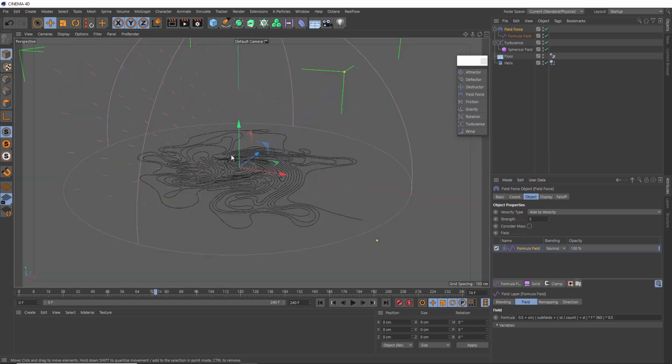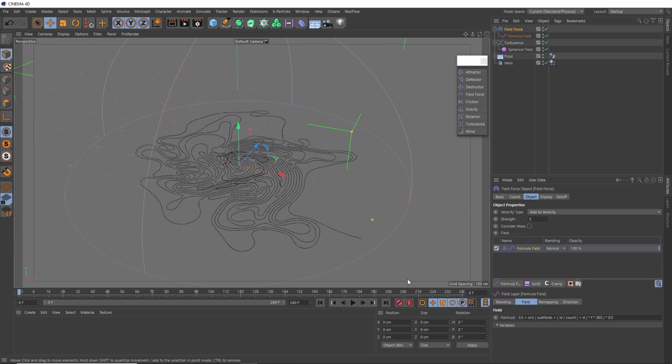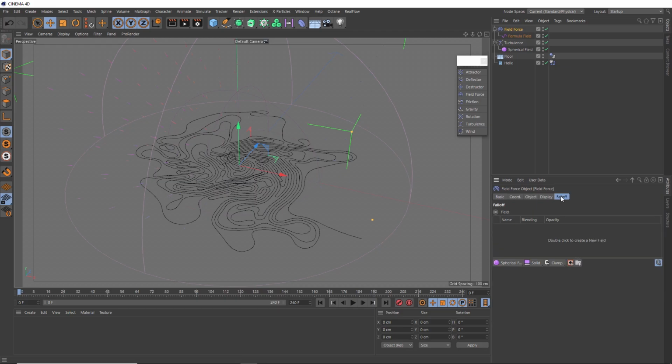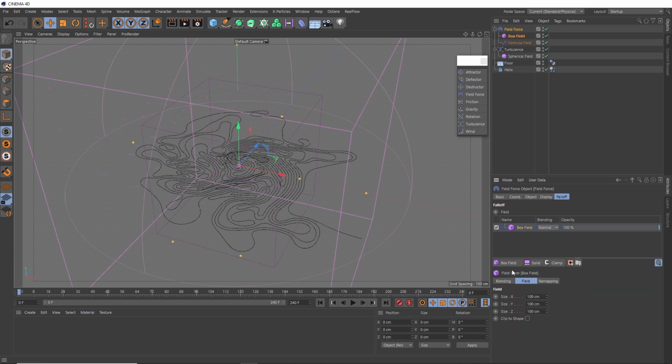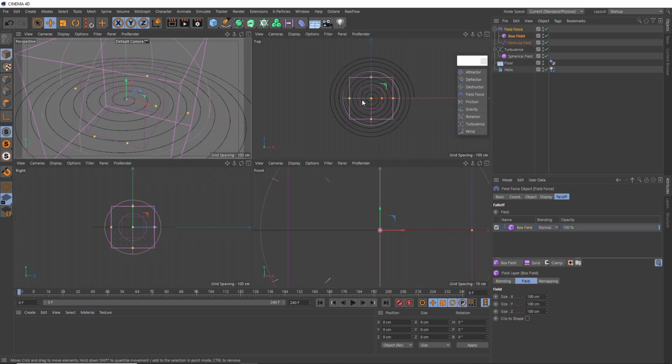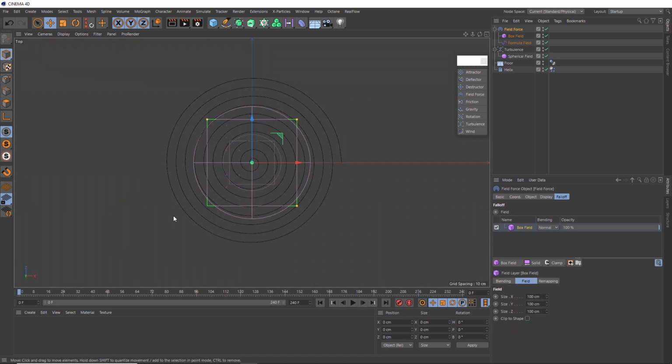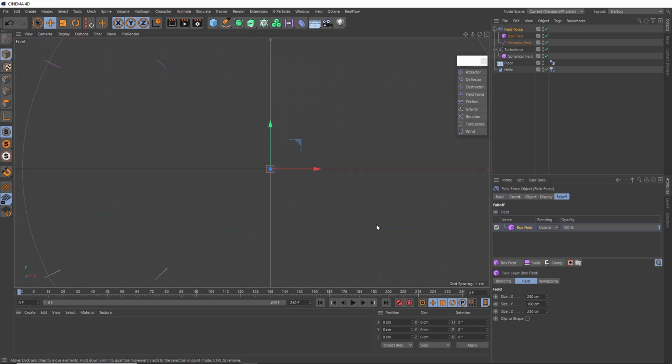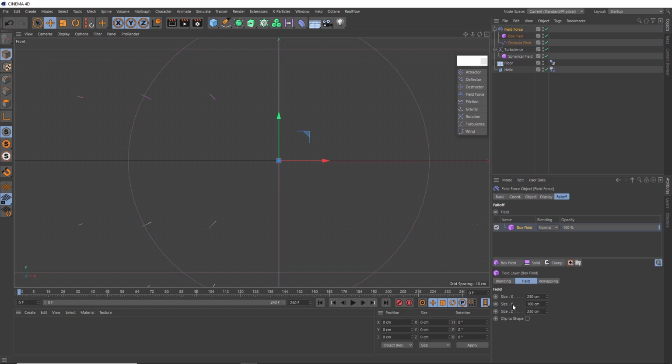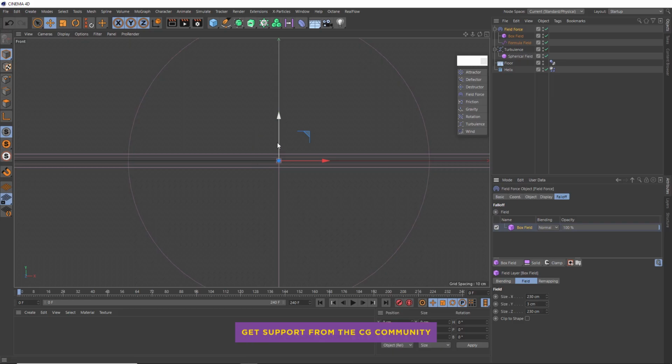So we'll head back to our perspective view. And a quick way we can fix this is just by adding another Falloff to our field force as well. And this time we'll use a box shaped Falloff. Then we'll switch to the top view, and I just want our box to encompass the whole helix. So we'll just adjust the X and Z values here, something like that. Then back to our front view, we want the height of our box to be super close to the spline. So we'll bring this down to 3. So hopefully this will limit those waves within this box so they can't go higher and create that overlapping.